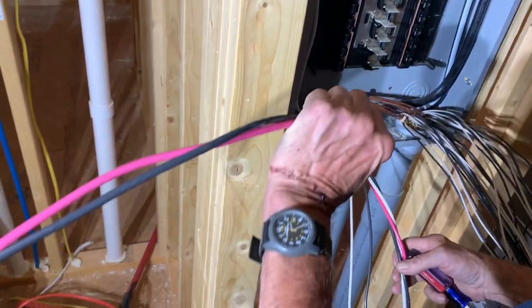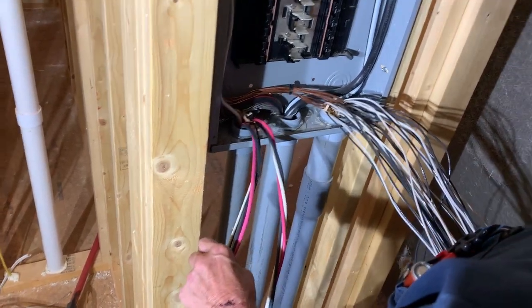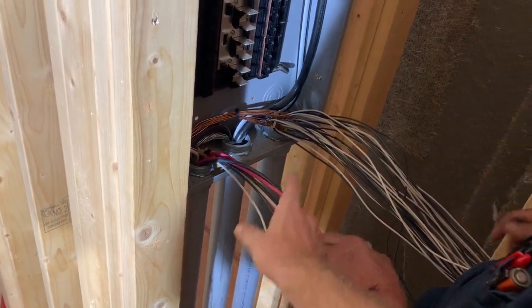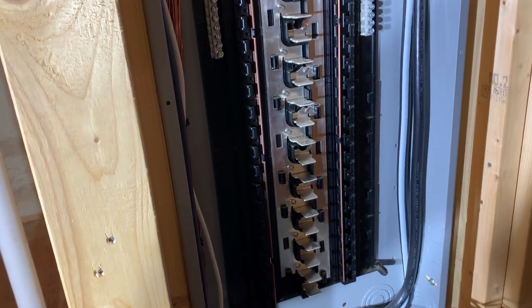Yeah, that goes to the air conditioning inside unit. That goes to the stove. That one goes to the outdoor unit. So all your 240s, the bigger red and black with the white, and then your small 120 is just your black and white, and then bare grounds. Are they bigger, or are they the same size? All the same size.